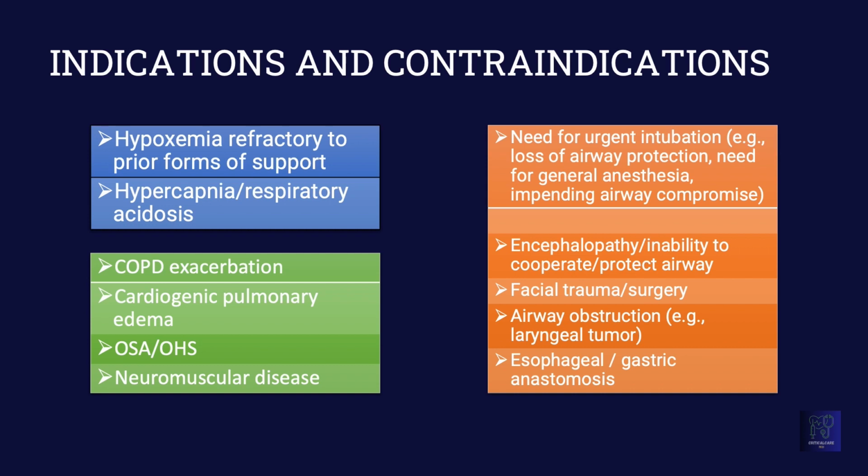Facial trauma or facial surgery, obviously you don't want to put pressure on it. Also, whenever there is an airway obstruction like a laryngeal tumor or again anaphylaxis, angioedema, NIV is not going to work. Then if there is recent gastric or esophageal anastomosis, then if this patient has aerophagia, meaning a lot of air entering the esophagus and stomach, that can stretch the anastomosis and cause problems. So these are some contraindications to keep in mind before putting your patient on NIV.